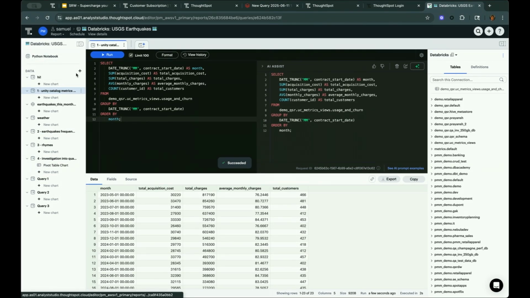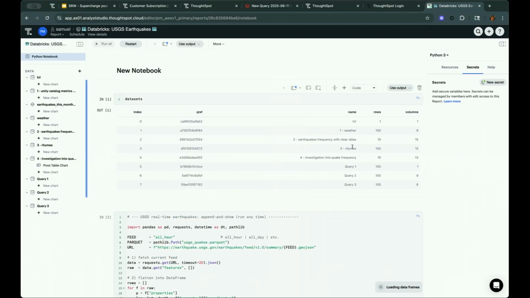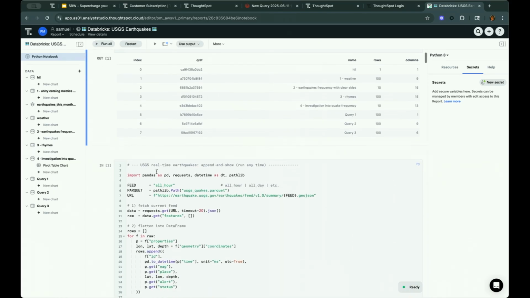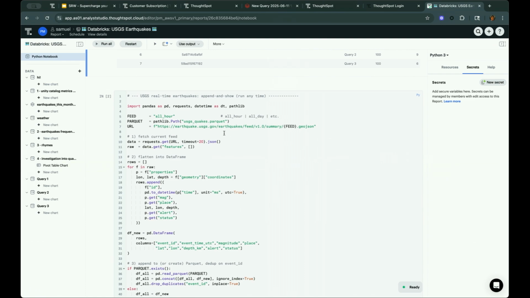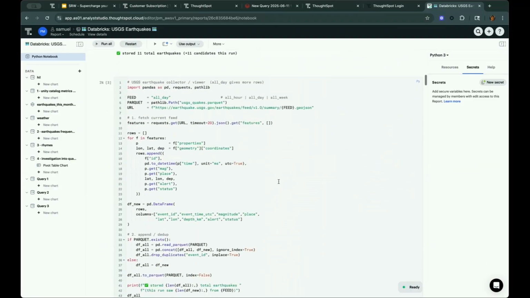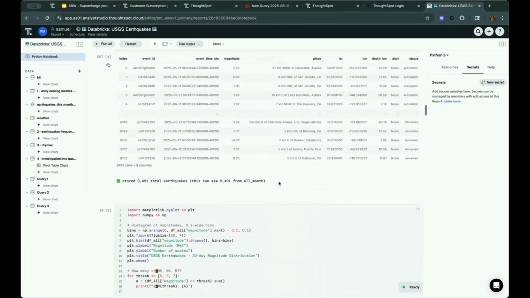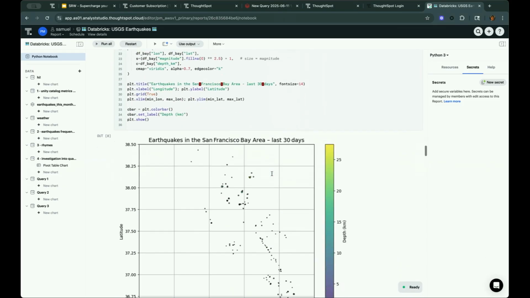And every query that is in this report is automatically loaded in as a data frame in the integrated notebook environment. And so this is where you have all the full power of Python and R at your disposal to be able to take these queries, their results, and mash them up, or bring in even additional data, because there is a secure credential storage capability here. In this case, I'm actually bringing in some additional data via some public APIs and mashing it up with data that's coming from my warehouse, and doing a whole bunch of very visually pleasing things here in Python to do some analysis, right? In this case, it's earthquakes data.